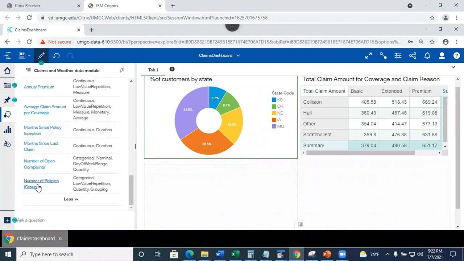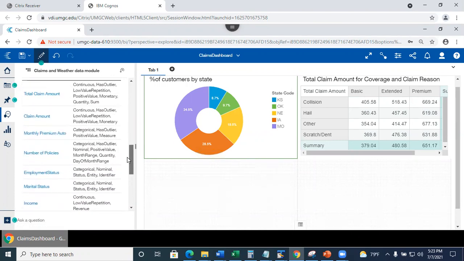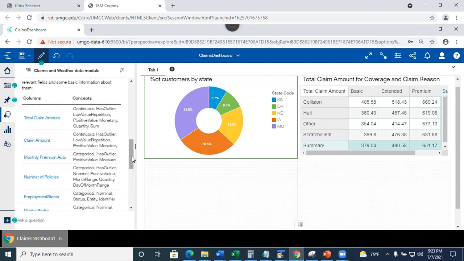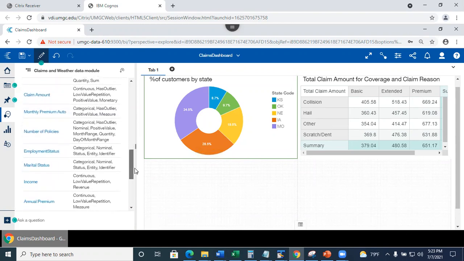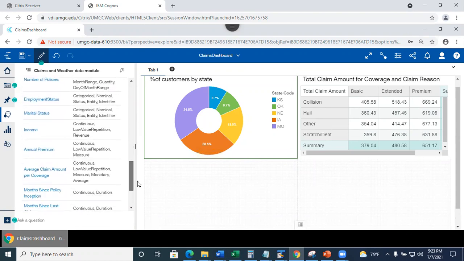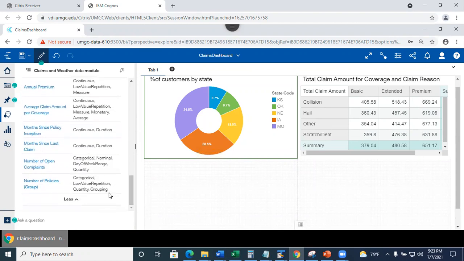But see this, what is this? This is the group, right? And I believe that was called the state code, something like that, right? So see this, those are the fields in your data: monthly premium, number of policies, employee status, and then you've got the marital status, you have the annual premium, etc., right?